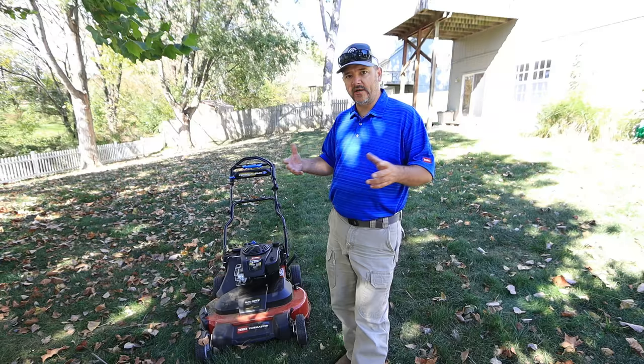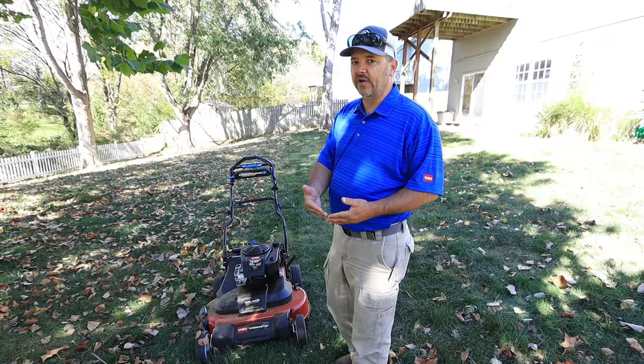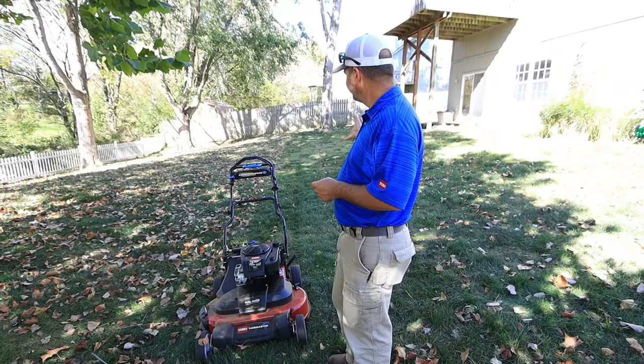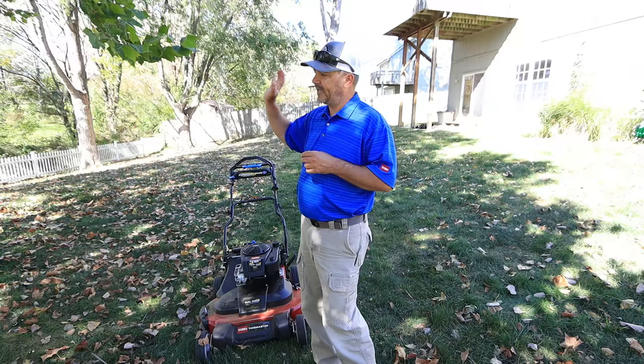But let's get into this mulching. If I would have overlapped a little bit, you can see where the wheel marks are, where I should have overlapped just a little bit to get the mulching done properly. But it mulched this 4 stripes up very well. I cannot complain about any of this. Of course, this isn't the thickest of grasses or the thickest of leaves, but it definitely did a good job at mulching these up. Now I'm gonna put the side discharge on here, mow a couple more stripes, try and get all these leaves pushed down to the other side, and then we're gonna get into bagging.